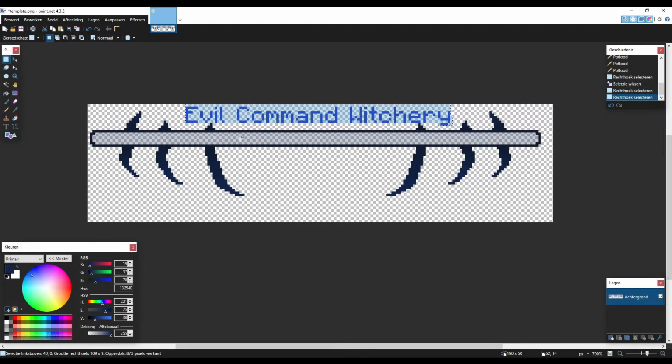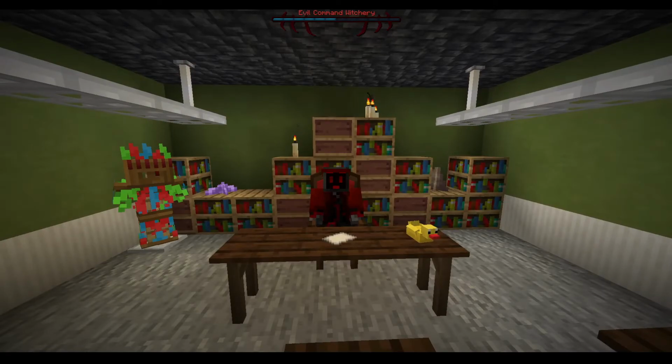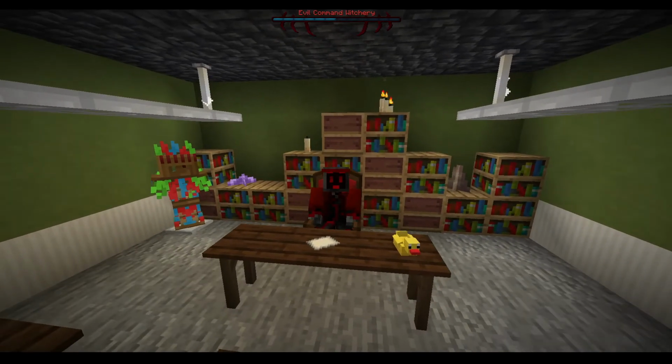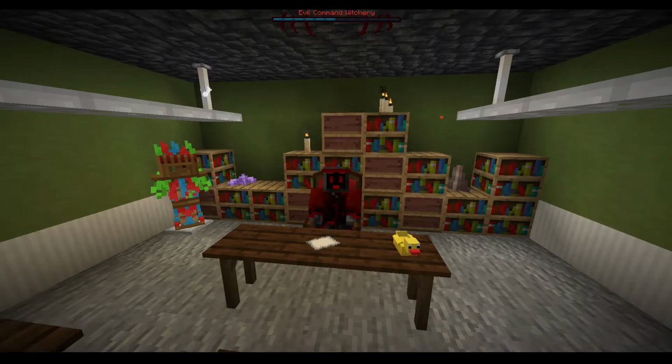So I'm going to explain how to change that text, but I want to first show that this change actually changes the boss bar. So let's really quickly look at the game now. Okay, so now I'm back in the game. And you can see the boss bar up here. Now, seeing as I saved my file and everything, all I should have to do is refresh my resource pack by pressing F3+T, and then let it do its magic. So let's do that.